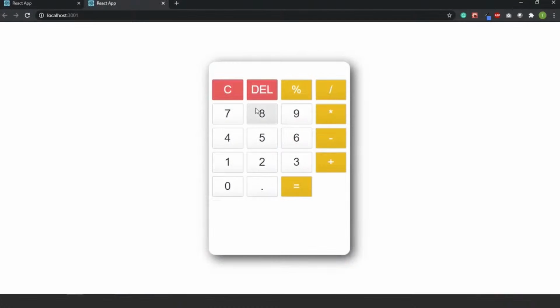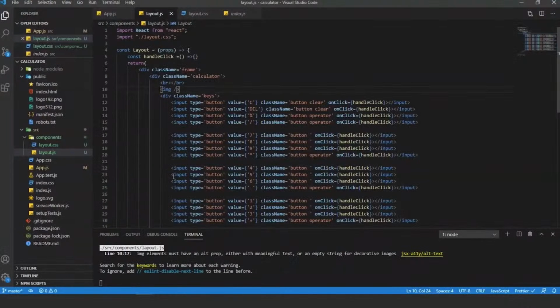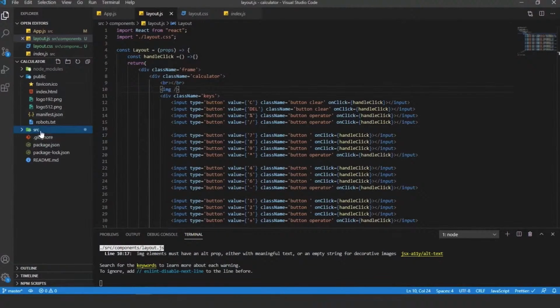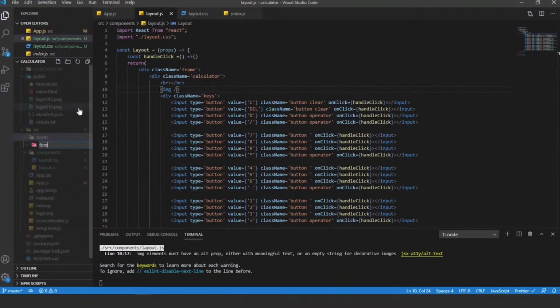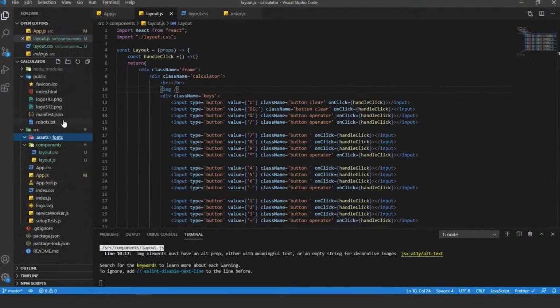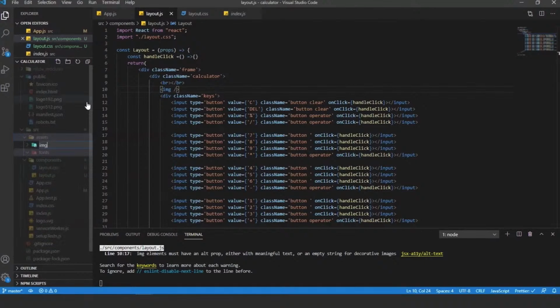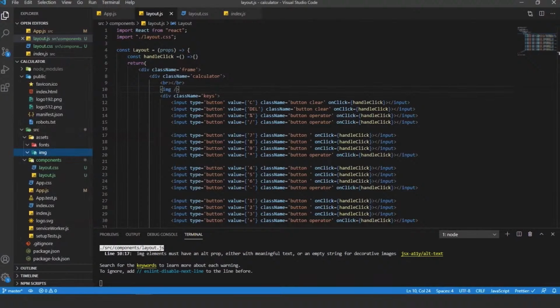So we've got a couple of areas that are still missing. We've got the results screen and the default logo. So let's go ahead and add that information in. We'll create a new folder called assets. Underneath assets, we'll put another folder called font, and that'll be where our fonts will be. Then we'll create another folder and call this one images, and we'll put our images in there.